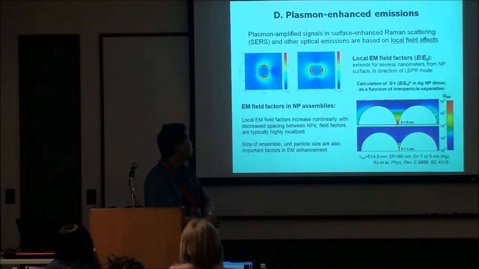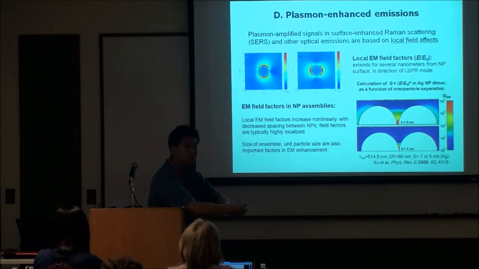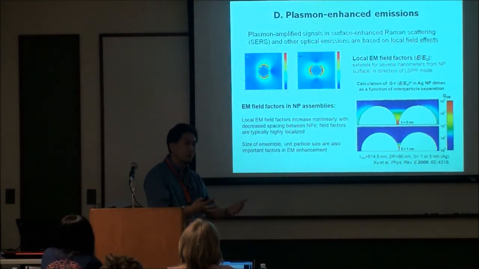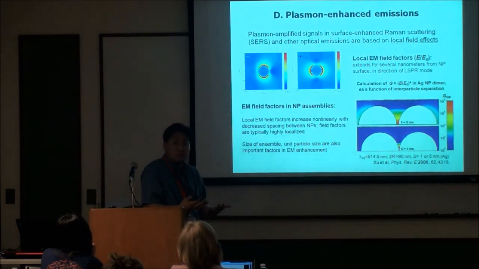But if you bring two particles close to each other and there's a very small gap as a function of the diameter of the particle, you can actually create a very strong captive field, a cavity, that also corresponds to plasmon resonance. Now, this is a little bit different than thinking about single particles. Here is a single particle that's responsible for that sort of butterfly mode. But if you bring two particles close to each other, there's a coupling between their plasmon resonances that causes a strong field in between. This allows you to detect things that fall into the cavity, and the fields generated by this method are much higher than that of single particles. So there's been lots of interest in bringing together pairs or sets of particles that can be used to generate these nanometer-sized cavities between two metal surfaces for the sake of increasing these plasmon-enhanced emissions.